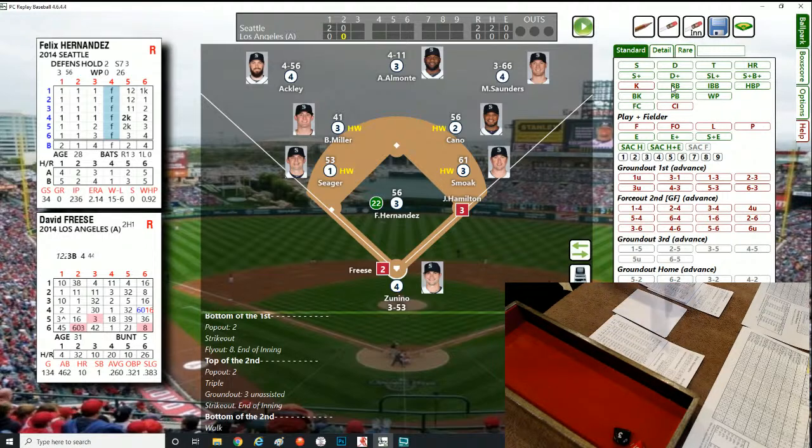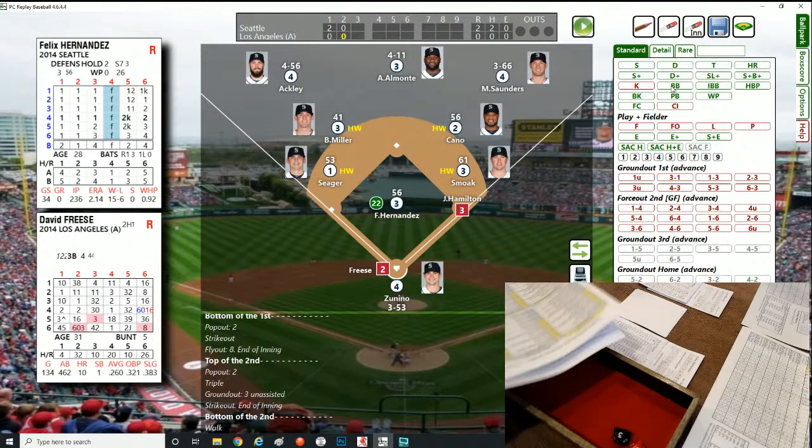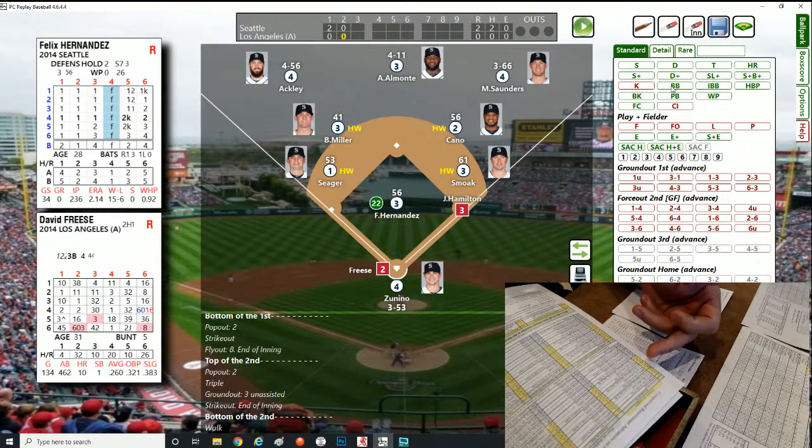That's Hamilton. Let's look at Hamilton here. He's a fast runner. All right, so you got a single to right, option to run at risk to third.